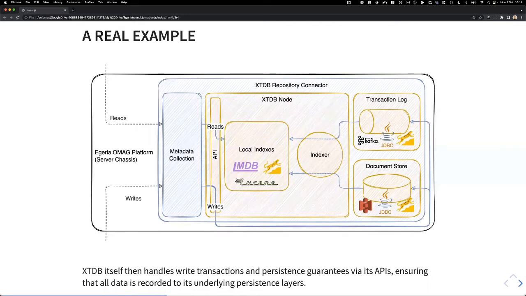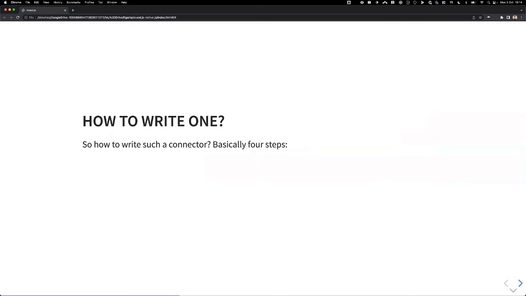So that is a real world example from an illustration perspective, but let's keep peeling the onion, keep delving into deeper and deeper layers. So again, this session is all about how to write one of these. So hopefully all of that covers logically what the structure is, conceptually what's required to implement them. When it comes to actually writing one, there's really 4 steps you need to think about.